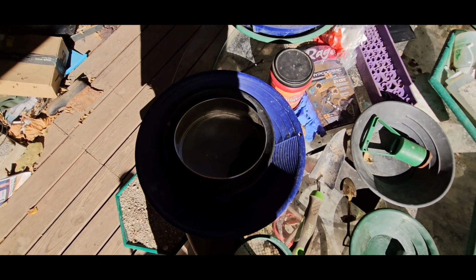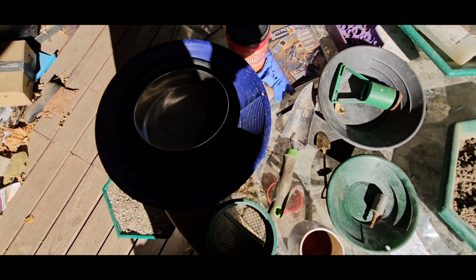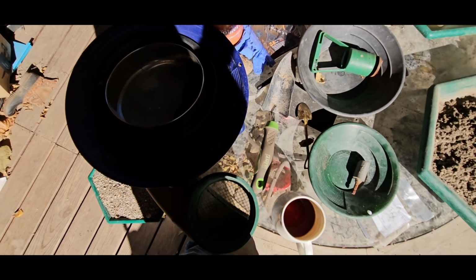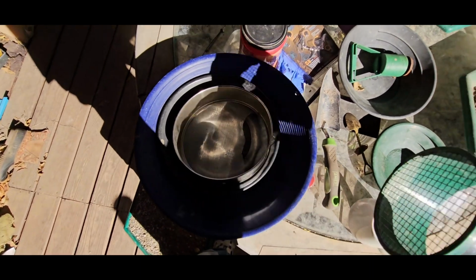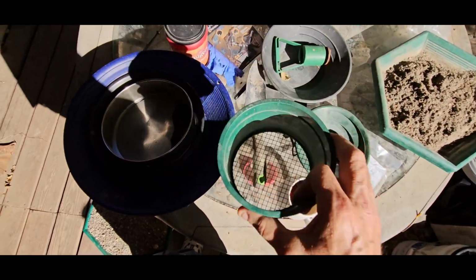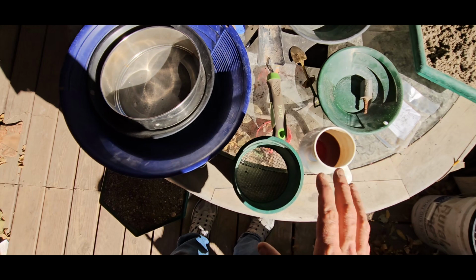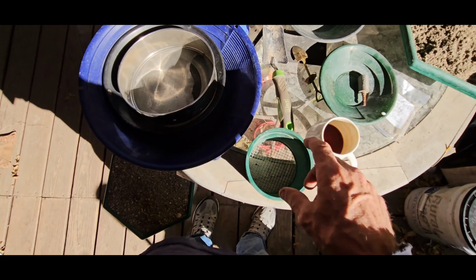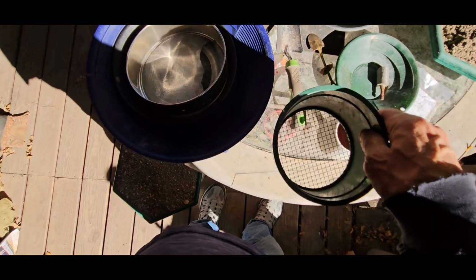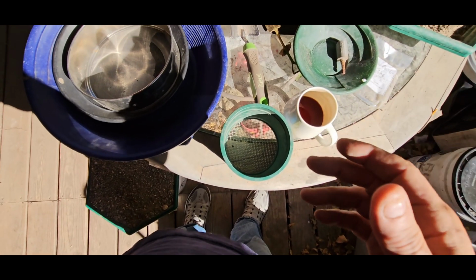Classifiers specific to gold panning or gold prospecting per se are not cheap in general. But I can show you a few things that do the job and are really, really budget friendly. This right here, I think it's a 1/4 inch. They have whole sets of these that go down to, I don't know, 60 mesh probably, but they stack on top of each other. So you could literally stack a 1/2 inch on top of this and then down to 1/8 inch and then, you know, on down. They have this little ring and they stack on top of each other, which is really cool. You get all your classifications in one shot.